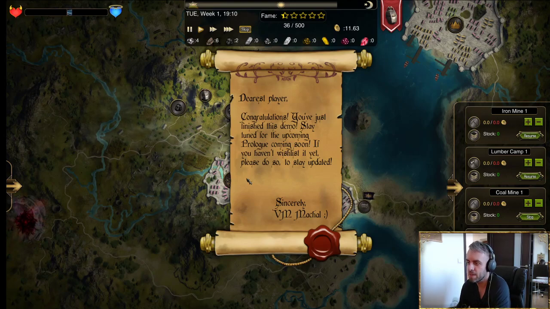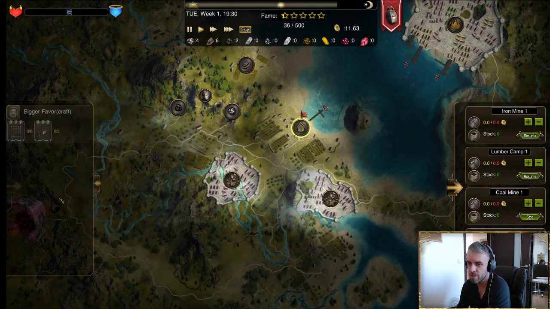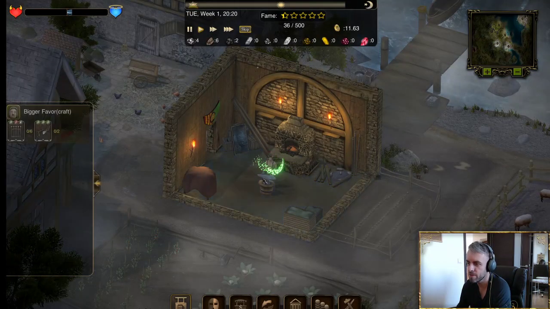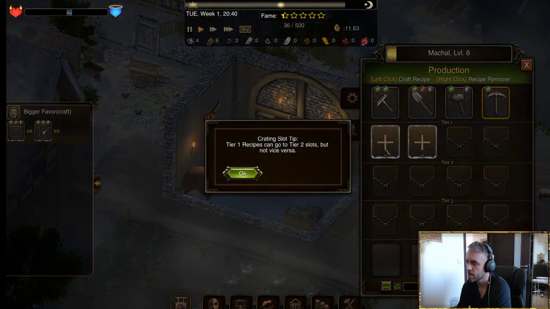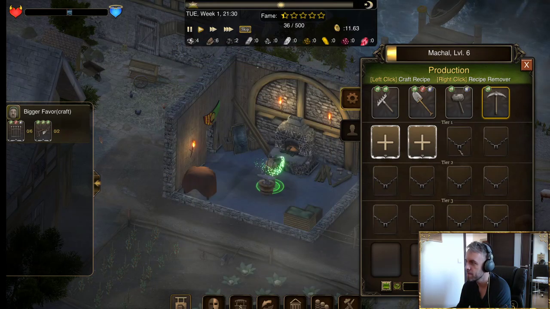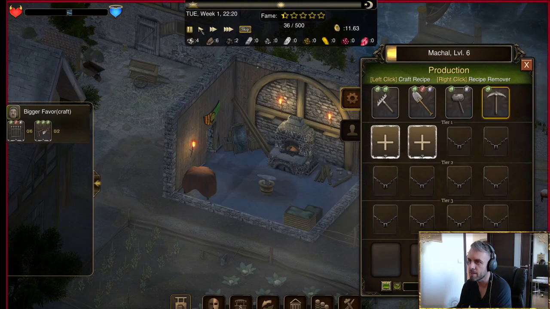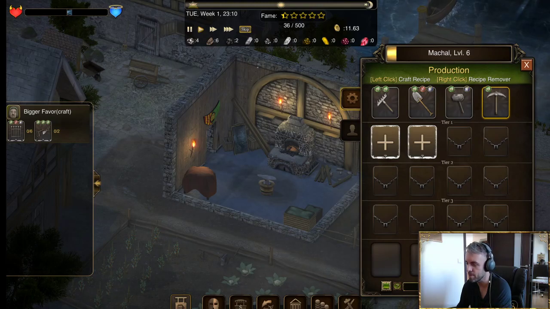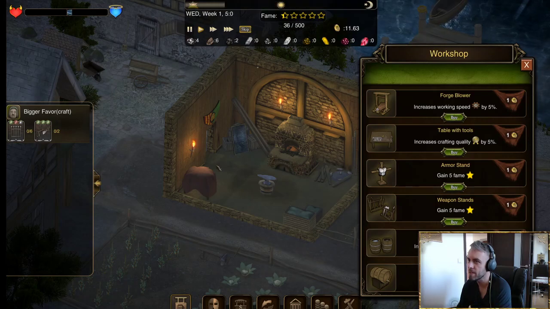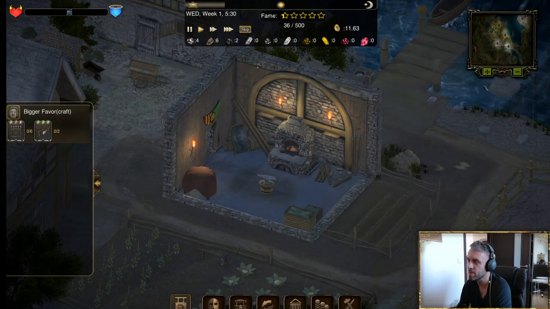This is where the demo pretty much ends. You can do some stuff, you can continue, you can finish a few crafting quests. Tier 2 slots, actually. This is what I should explain here. I can't pause the game here with this. This is funny. I think my keyboard is probably switched, I'm not sure. I'm not sure if it's my keyboard or there's something blocking it after the battle. I'm gonna explore it later.